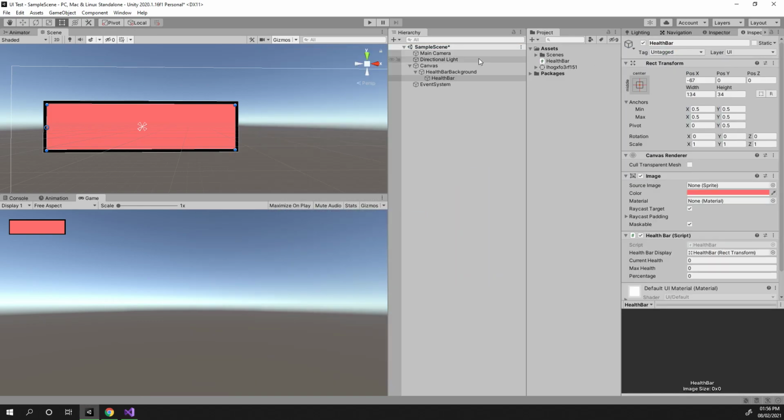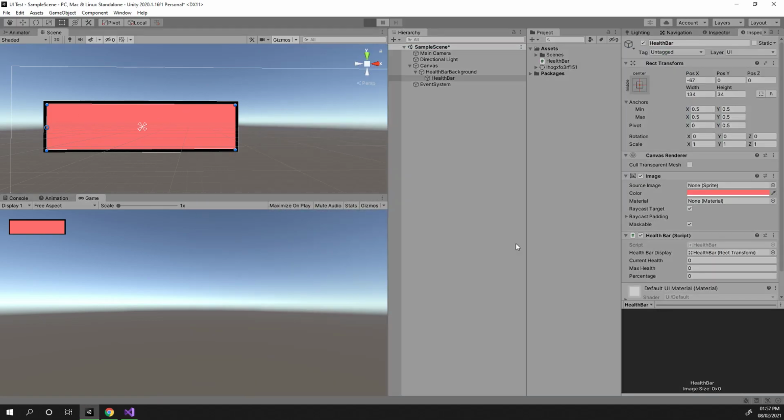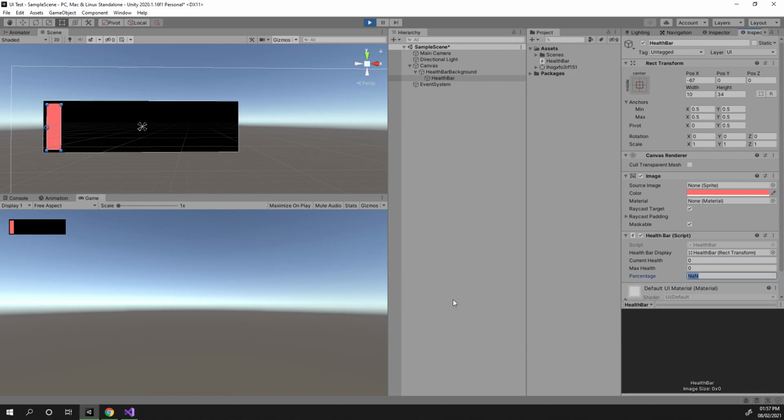Let's have a look, and we can run the game. And our width won't change now, but at least we can see if our percentage value is correct. Well, it's actually giving us an error because we're trying to divide by 0. So let's change our max health to 10. And let's try it again. And now we can see our percentage is 0 because our current health is 0 of 10. If we put it to 5, then our percentage is now 0.5. And we can experiment with different values and we'll get the correct percentage here. So a current health of 2 out of 100 is a very tiny percentage of only 0.02.